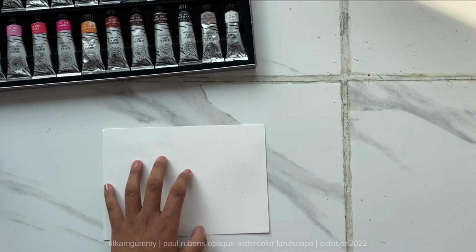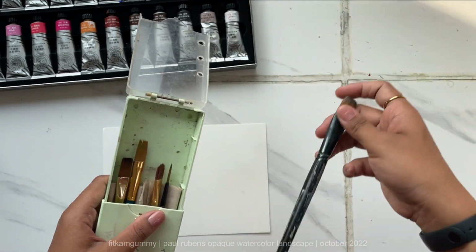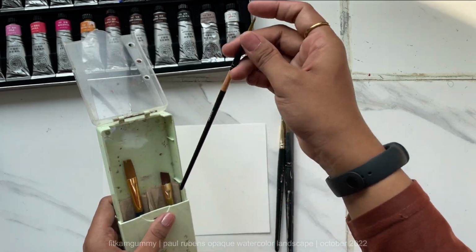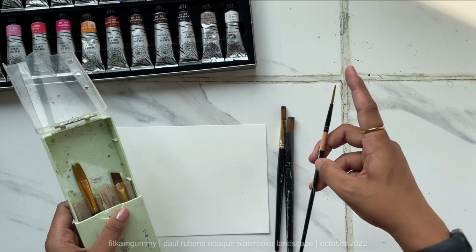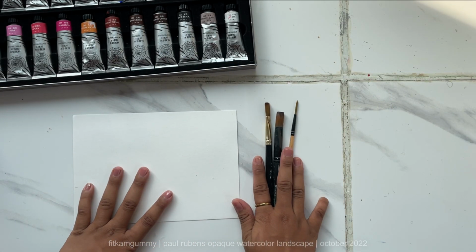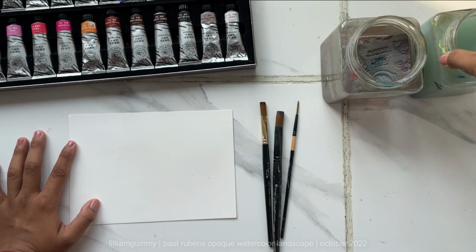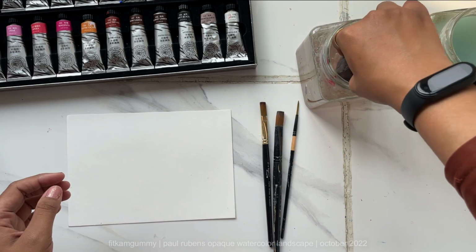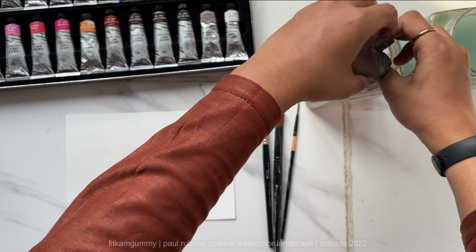First thing, prepare your tools and materials. I will exclusively use flat brushes and one really thin and long. What's the name of it? Rigger brush? I forgot the name. It's been a while since the last time I painted. Anyway, this is my water cup. I got two in here, and this is the sponge. What's really great about sponge, it's really practical and doesn't take up so much space, and they are very absorbent.